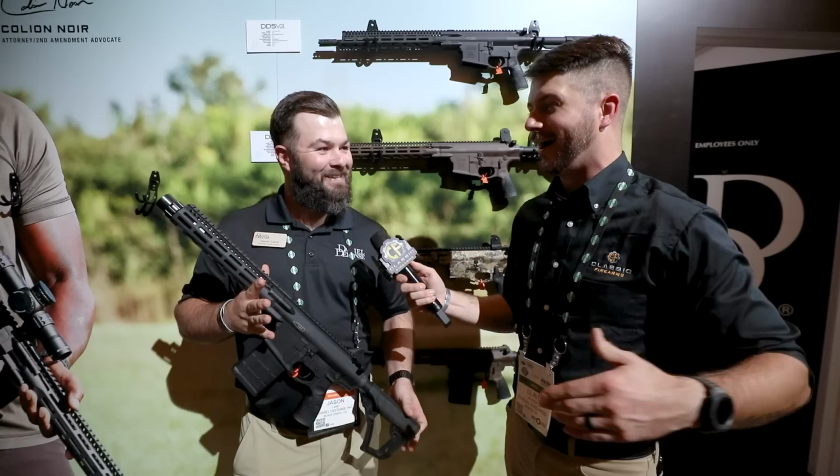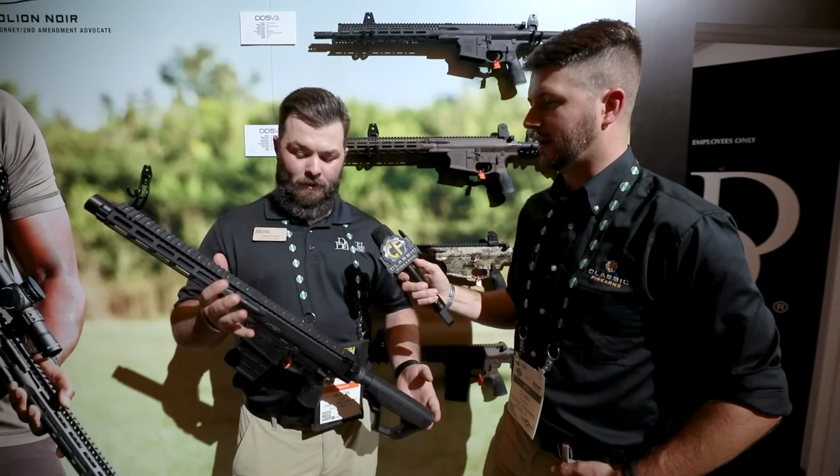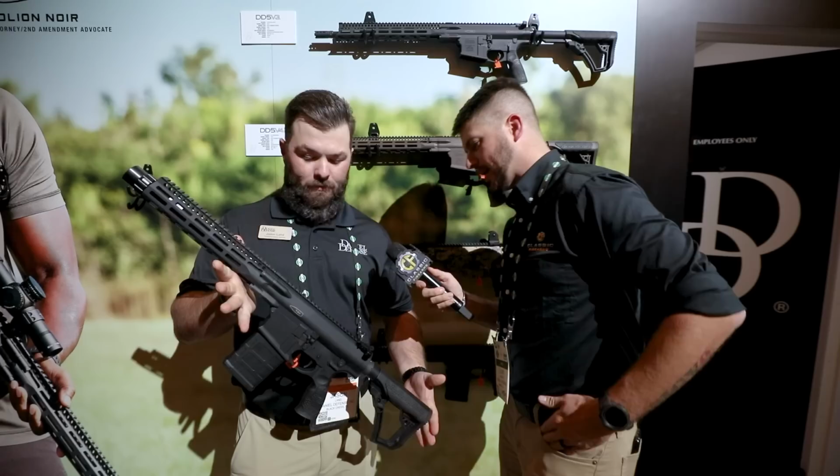Have you guys tried shooting it suppressed? Yes. It works great suppressed. It still offers the two-positional gas block that all of our others offer, so you can shoot it suppressed and unsuppressed. Oh, that's fantastic. And it's still got all the ambidextrous controls on both sides for your bolt catch and mag release. That's great.